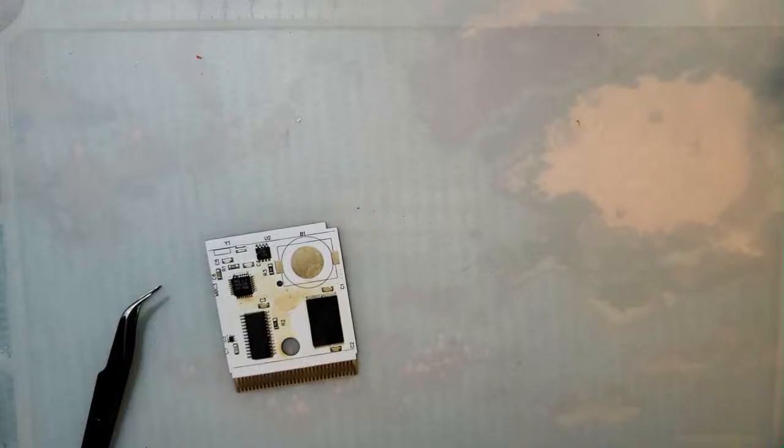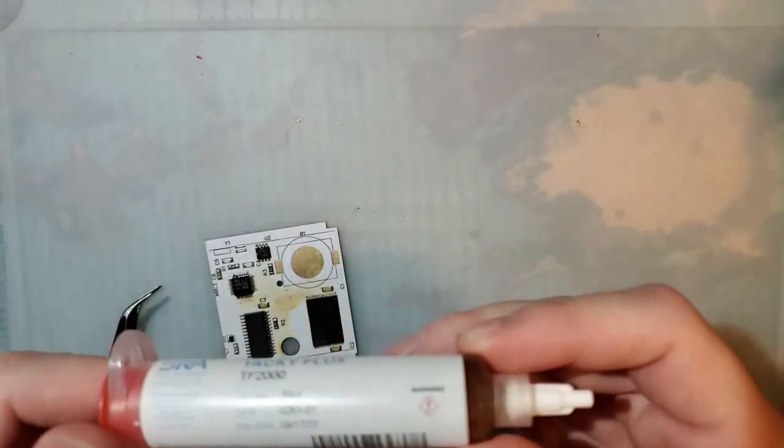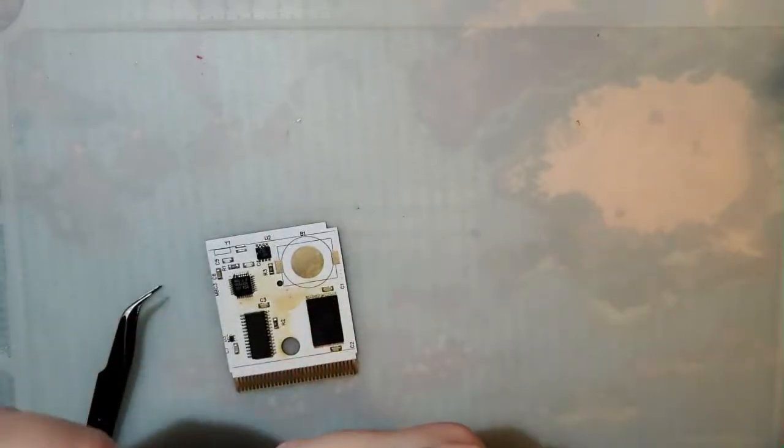So, flux. I don't know how good it's going to be, but hopefully it's better than the stuff I've been using. Not that there's anything wrong with the stuff I've been using, I just don't like cleaning it up. This stuff looks super nasty, but I'm sure it'll be fine. What could possibly go wrong?